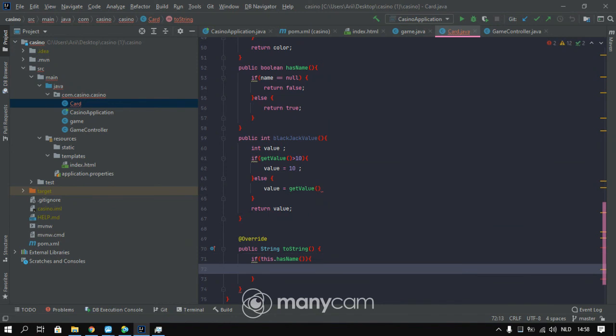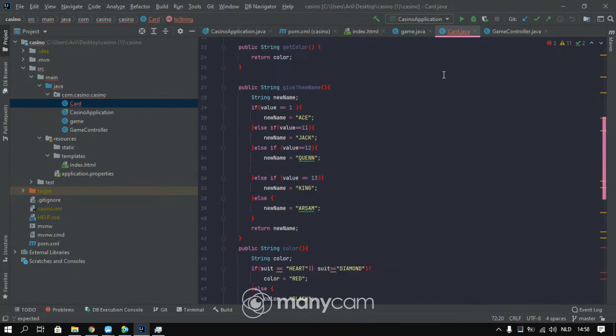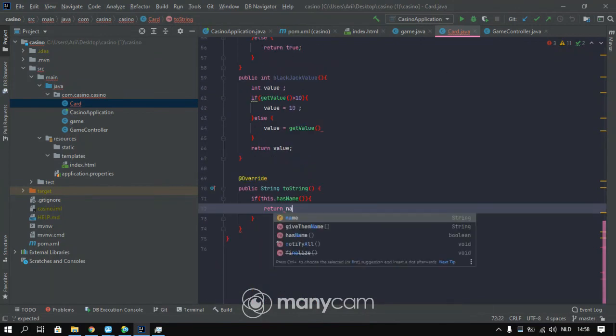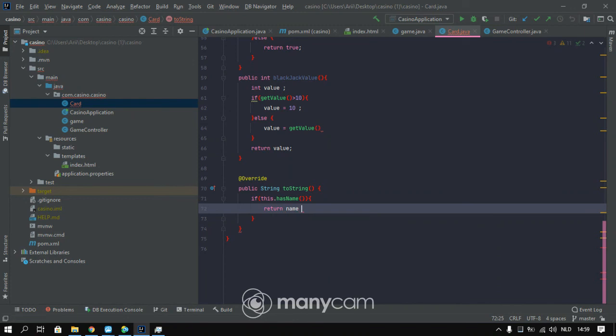After that you say return special name, and this is just name plus of plus suit.